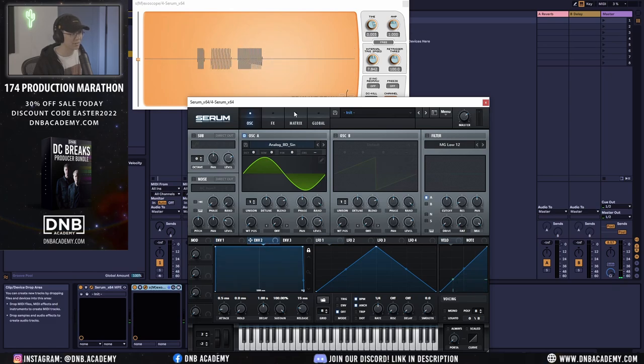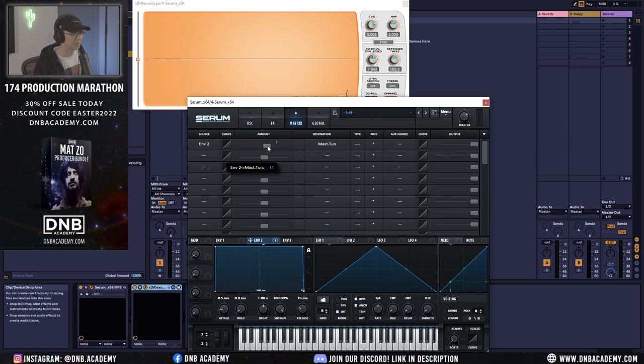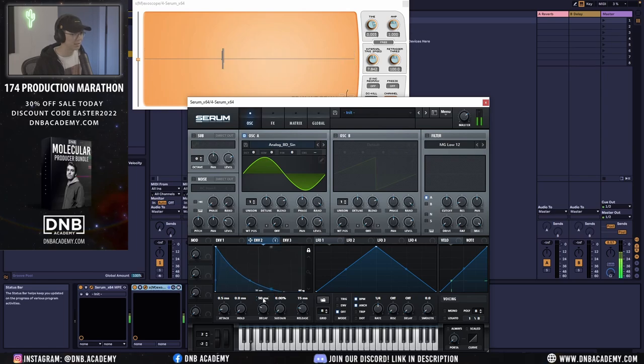And then the first thing I want is to have a bit of an attack to the 808. So I'm going to apply envelope 2 to the overall pitch of the sound. So we're going to go into global, select master tune, and let's just bring it up to 1 octave, which is 12. And then what we want to do is create a shape out of envelope 2. So bring the sustain down. So now it goes high to low. And I just want it real quick, so like 50 milliseconds should work. So that's perfect. So you hear that attack now.